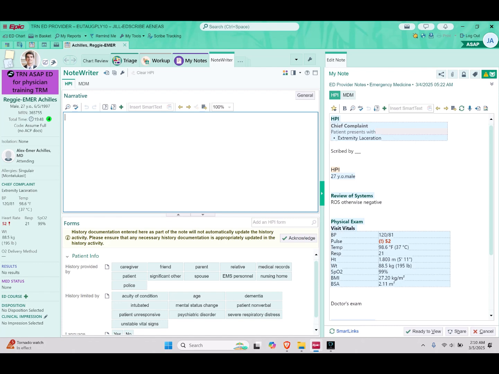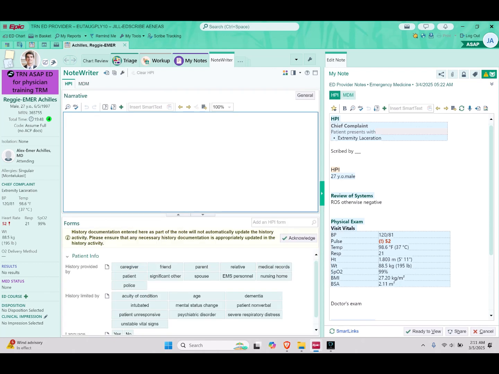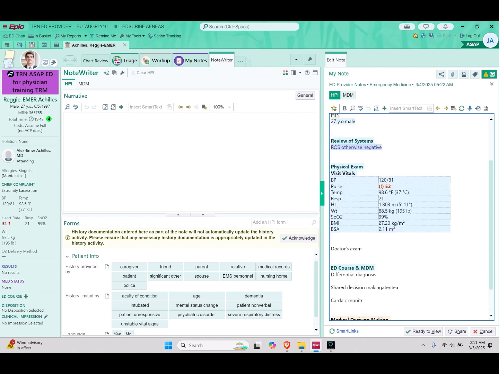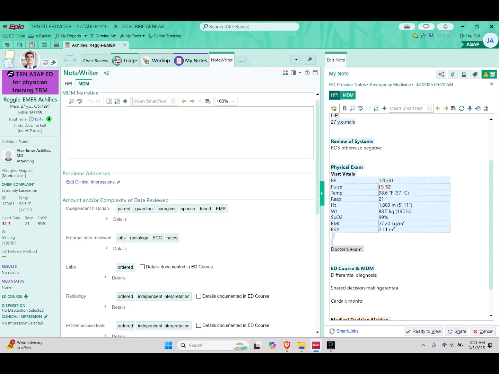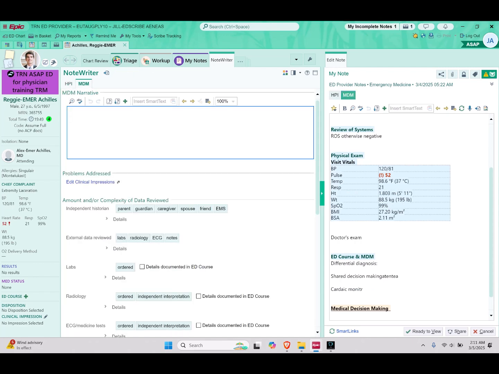So the reason I left that SFHPI and that MDM23 is that you can then click them. That kind of makes the things a little easier to get to. I took out the ROS because, again, most of these doctors just use this one, and if your doctor does use a physical exam and you leave that fancier version in, you'll see it in there. But if your doctor's using just the text, then it'll just be HPI and MDM. Your HPI, you can either type it from here if you want, or you can just type it at the bottom directly. So there's kind of no specifics on that. Either one works. The MDM is where it gets important. That's why we left it in.